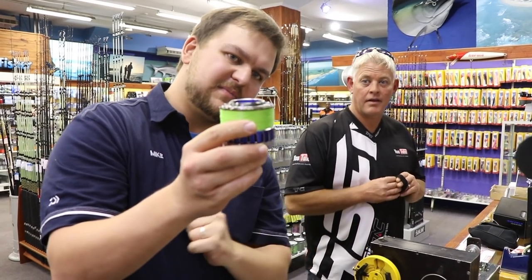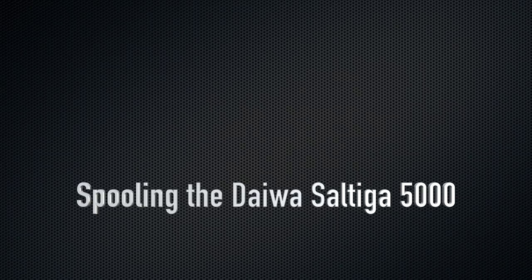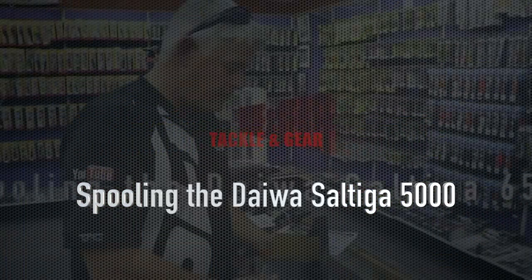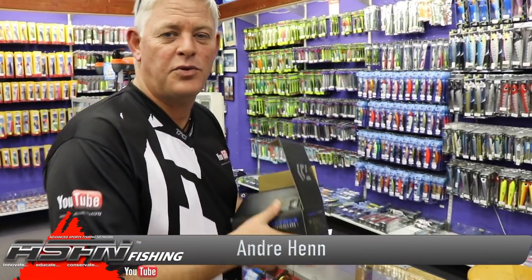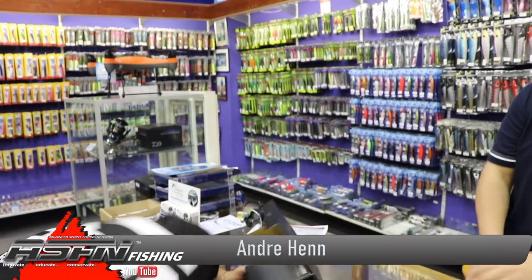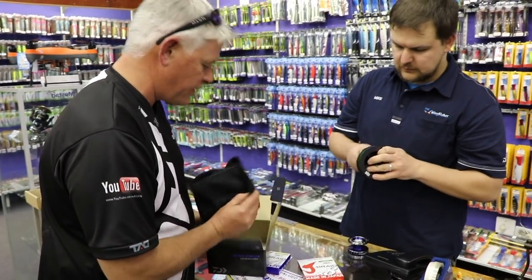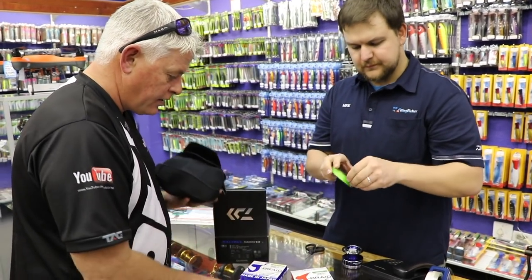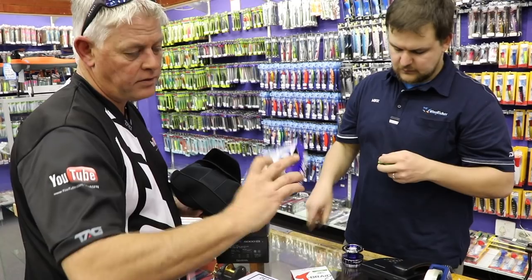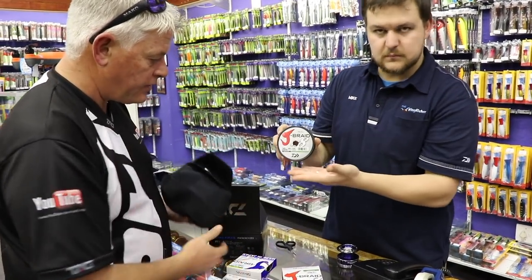Just like the paw of a cat — some flush of the lip over there. As we saw last week, I was lazy, so I came and saw Mike again. He's quickly going to help me use the machine to spool the Saltiga 5000. We're going to put 20 pounds — two spools of the 4-strand and then one of the 8-strand.